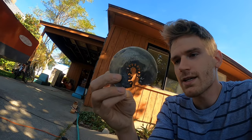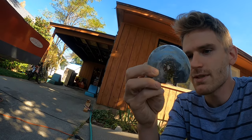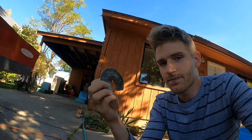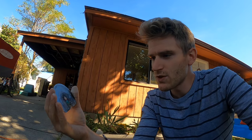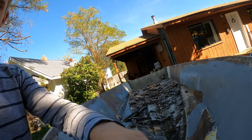This is what it looks like. It just has the pattern that you stick on. You have two options. Center it up or put it on the outside. I haven't used the outside one yet, but maybe it works better. At this point, it's working well in the center. So I'll just put you guys up here on the bow and I'll start throwing all this stuff in the garbage.